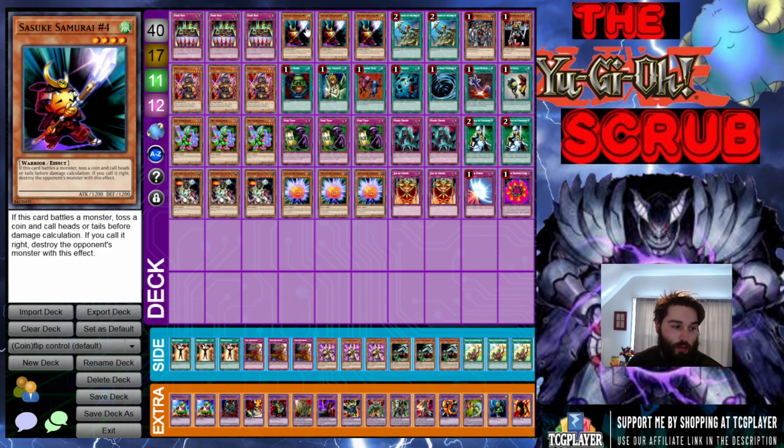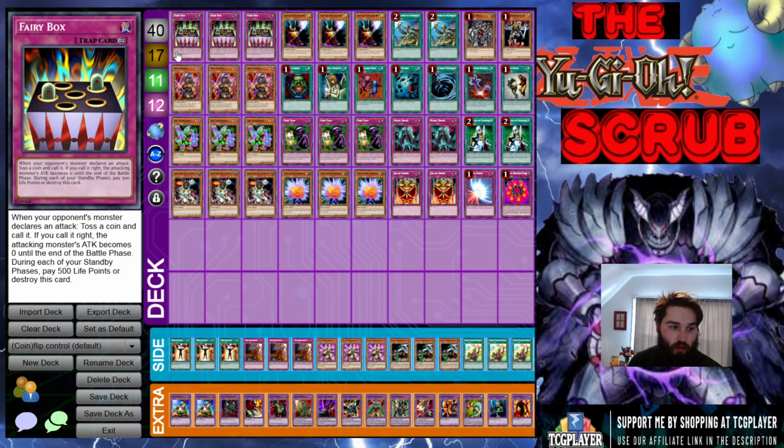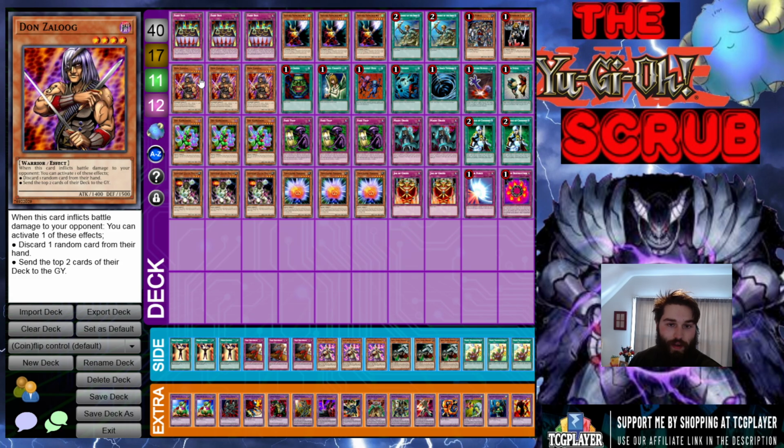Then we are running Sasuke Samurai number 4, somewhat similar. Flip a coin, call it right. If you get it right, then the monster is destroyed. Reinforcement of the Army just to get to the Sasuke Samurais, but we're also running Exiled Force and D.D. Warrior Lady.